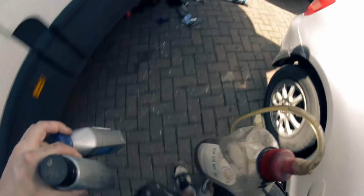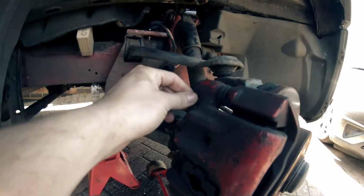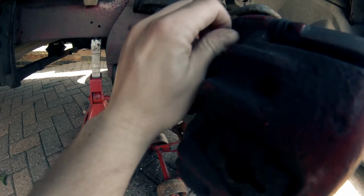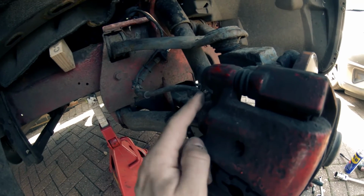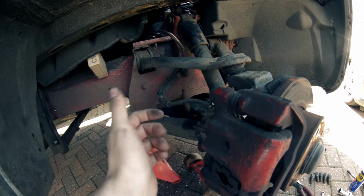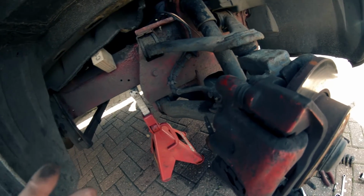Alright, get onto the bleeding now. This bit's really easy. There's two ways to go about doing this. If you're doing it on your own, you can use a vacuum pump. This is the bleed nipple just here. That little nipple there, that's where the fluid's going to be coming out of. If you have the vacuum pump, you just pop that on and then undo this, and it just sucks it all through, and it's easier. But I don't have one of them, so I've got to get someone to help me.